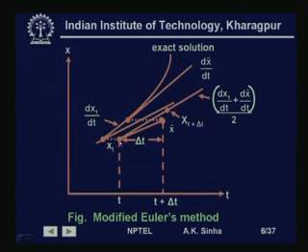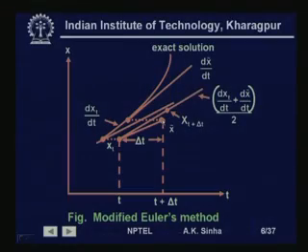This is shown in this graph. So, here again we have x t value at t, and if we take the slope at this point, then we would have reached this point, that is, this would have been our delta x, which we are writing as x hat, the preliminary estimate of the value of the function. But if we use this value, we would have reached here, and we can find out the slope at this point again, that is, dx hat by dt will be the slope at this point. So, what we are doing now is using this slope as well as this slope and taking the average of the two slopes, that is, dx t by dt plus dx hat by dt divided by 2. So, the average slope is shown by this line.